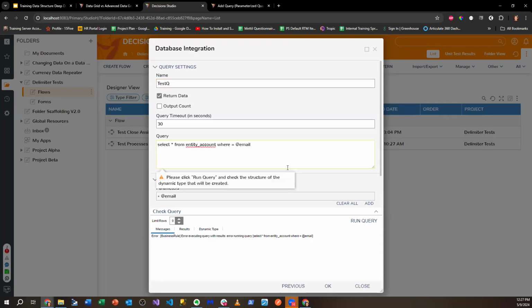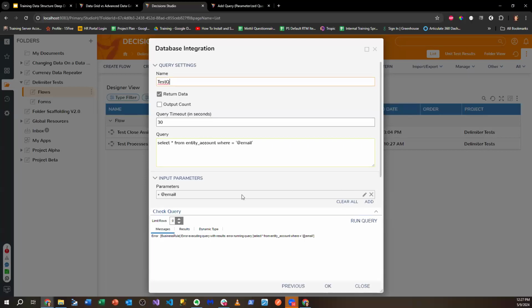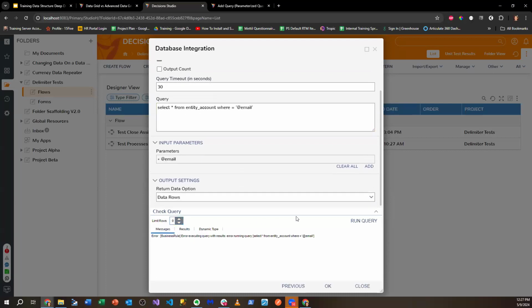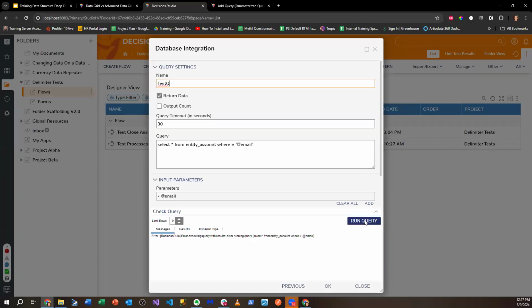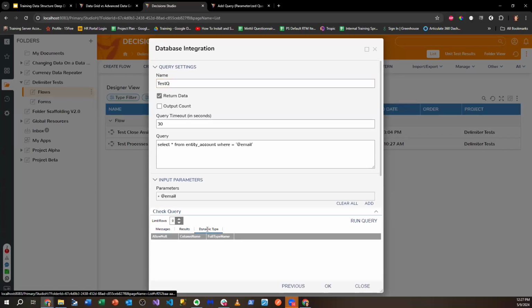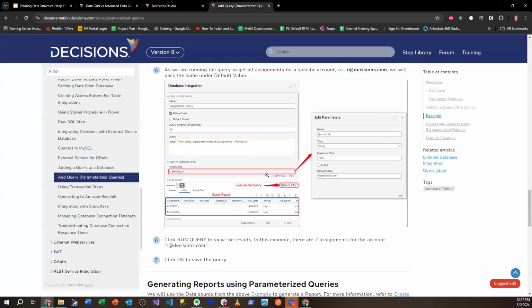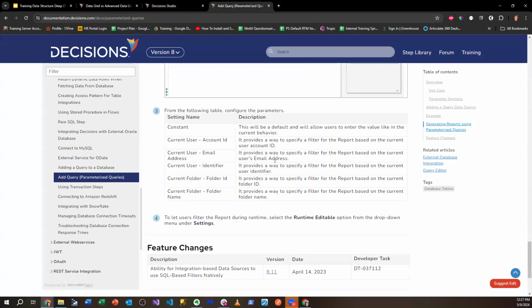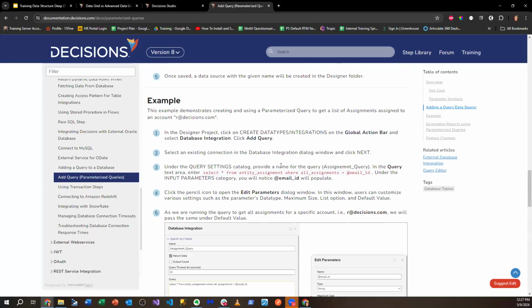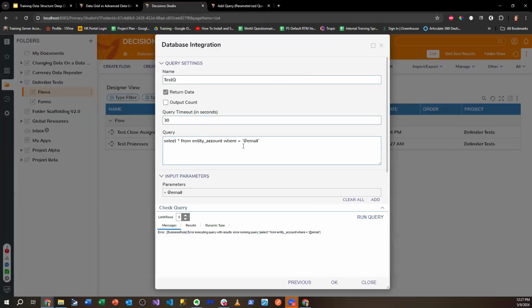It doesn't like it. So I guess, do we add the single quotes? It still doesn't like the query being executed. Data rows, run query. Which makes sense. I don't think it would return any data because I didn't pass any values inside of it. This is an MS SQL database. There's something simple I'm missing here. Let's just try this other database one and see if that one works. Sure, run query.